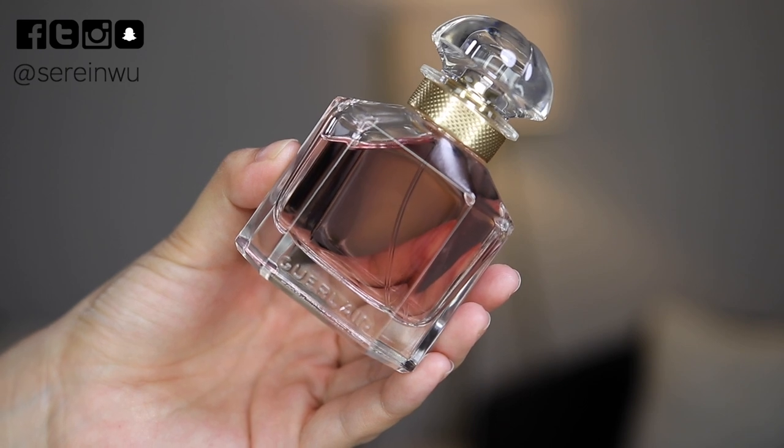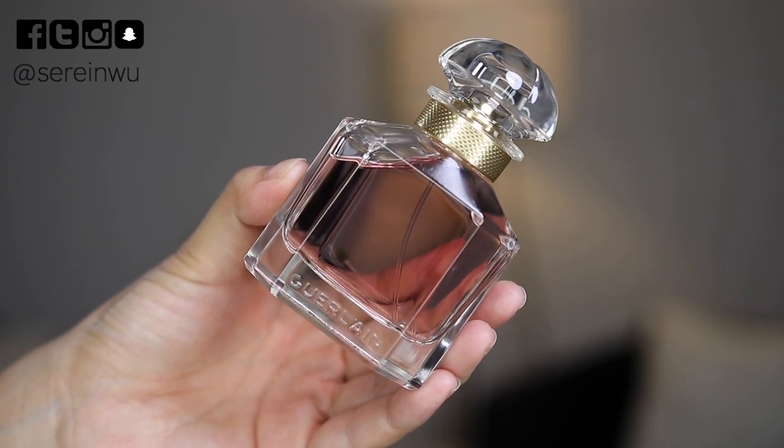The fragrance I'm rotating in this week is Guerlain's newest, Mon Guerlain. Guerlain is one of the oldest manufacturers of perfumes, which is exciting and historic. I love the packaging and the scent — it reminds me of a sweet, spicy, sultry woman. I thought it would be perfect to play with for the upcoming week since I'm feeling a little sassier and sultrier.